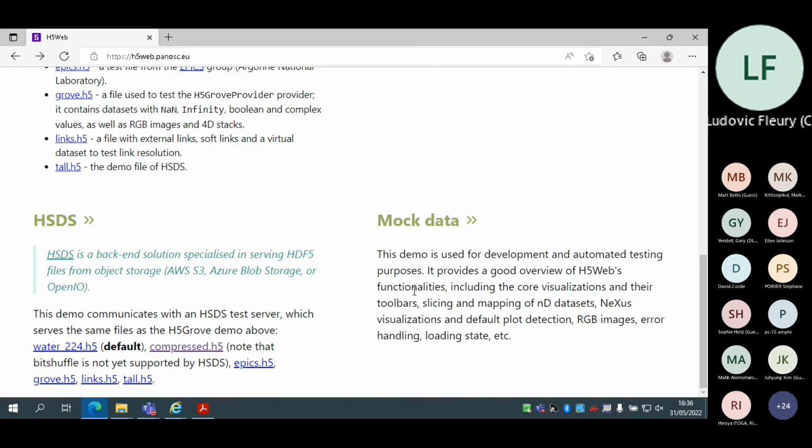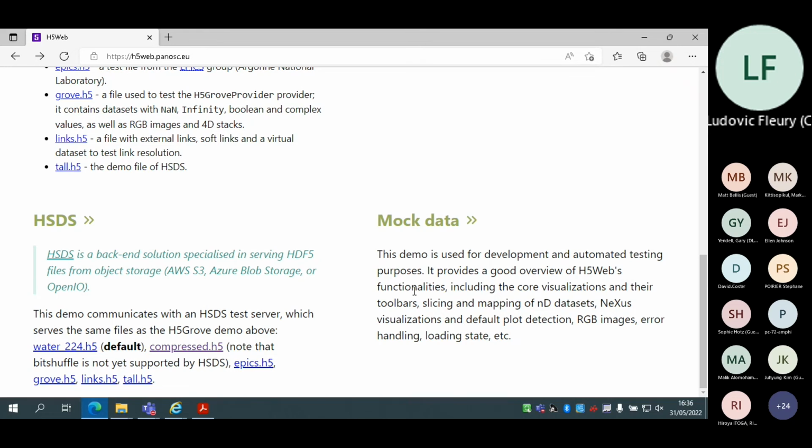Hi, Luke. Nice presentation. I am new in this. Sorry, can you speak a bit louder because I can't understand? Yes, I will remove this. I am new in this Nexus HDF5, so I'm new in this one. I have worked with JavaScript before, and I really like the fact that you can run it everywhere.